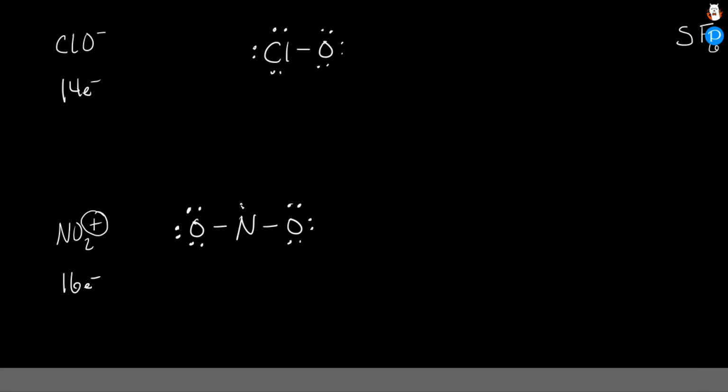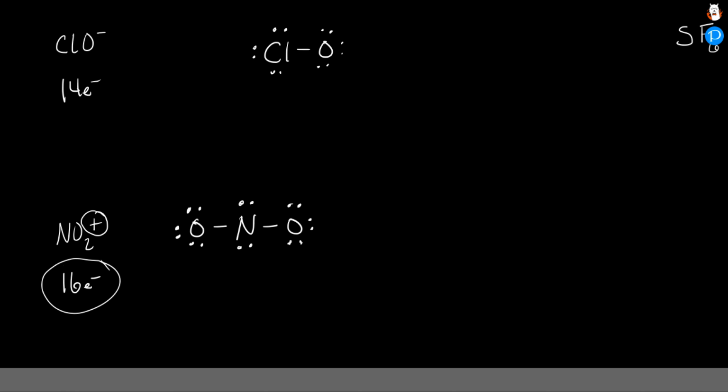Each one. Nitrogen as well. And let's see, let's add this up. 2, 4, 6, 8, 10, 12, 14. Uh-oh, now we're running into a problem here. Because if I look, right now the way that I've got it drawn, I have 8 electrons around each. So each one has got the octet rule satisfied, but I've got more than 16 electrons here shown. 2, 4, 6, 8, 10, 12, 14, 16, 18, 20. That's not going to work, is it? So now I got to figure out something else to do here.